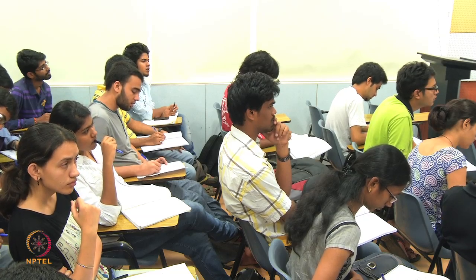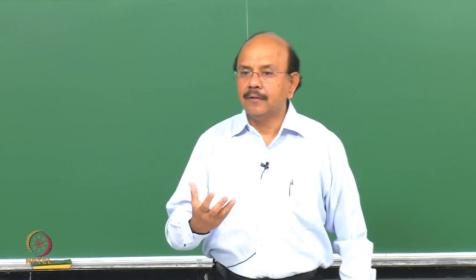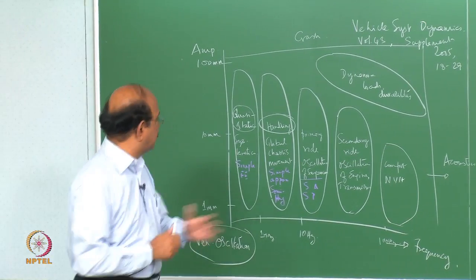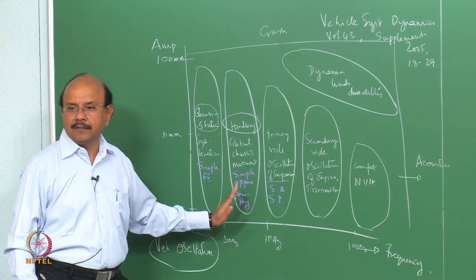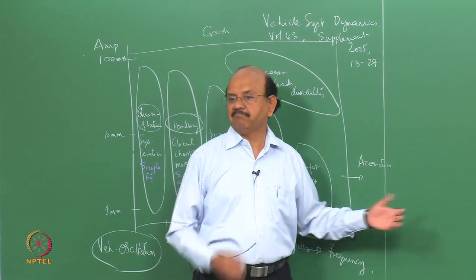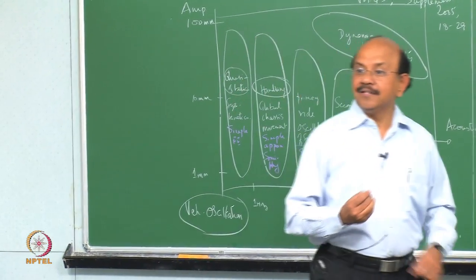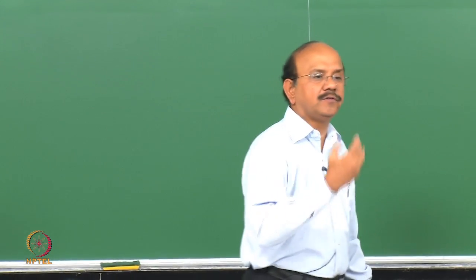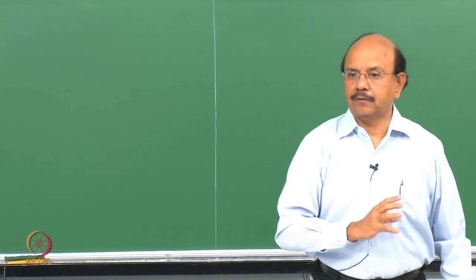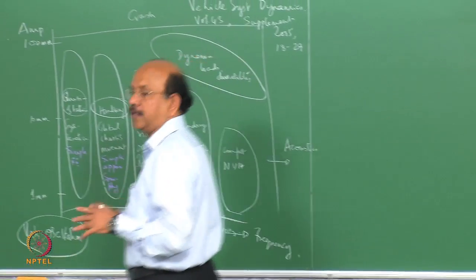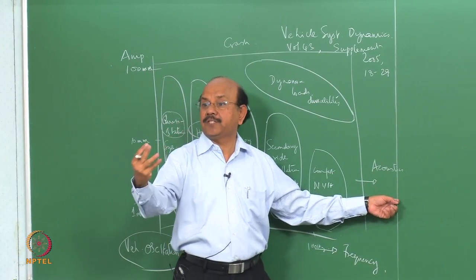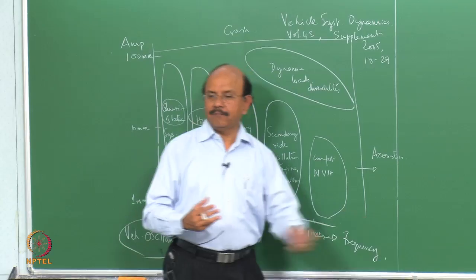Please note why I am saying this: the model should be capable of representing the vehicle in these frequencies. Suppose you take a simple model, like the bicycle model for handling that we are going to see. If you tell me that you want to study the acoustics with this kind of model, you won't be able to, because it will not produce the natural frequencies or modes, or whatever you call them, and these will not be represented by that mathematical model. So there is no point in taking a simple model and saying that you are going to study this, because that model will not represent the behavior of the vehicle at these frequencies. Does that point make it clear?